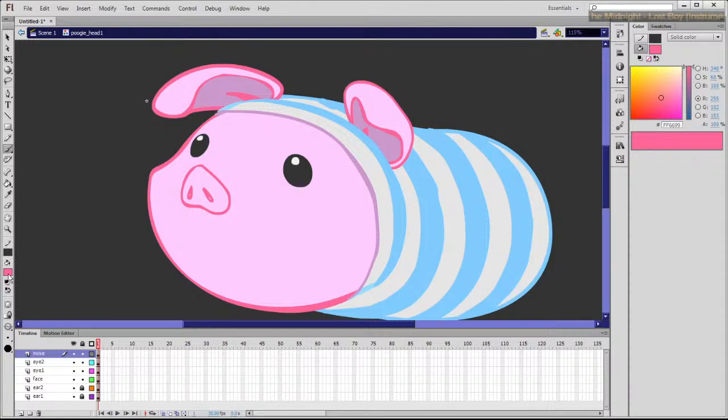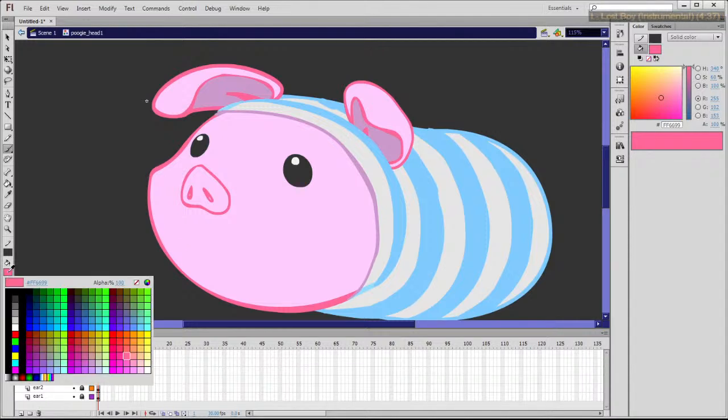Should probably also give this nose a different color than the rest of the body. Something that's close to what I currently have it set for. See, some of these colors are a little bit too pink. Let me try this one.